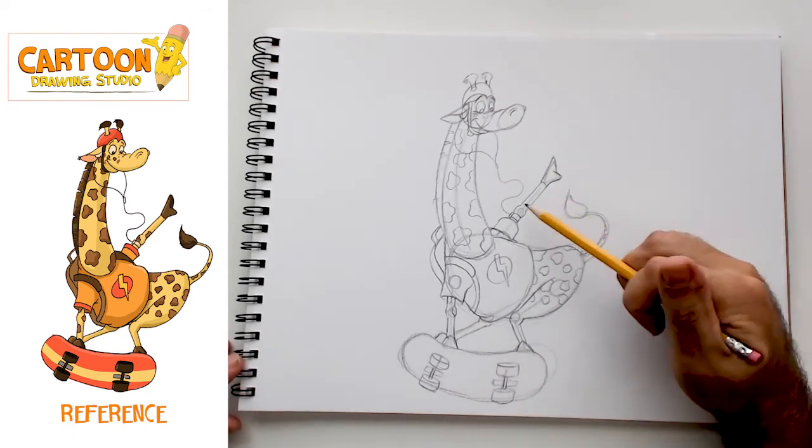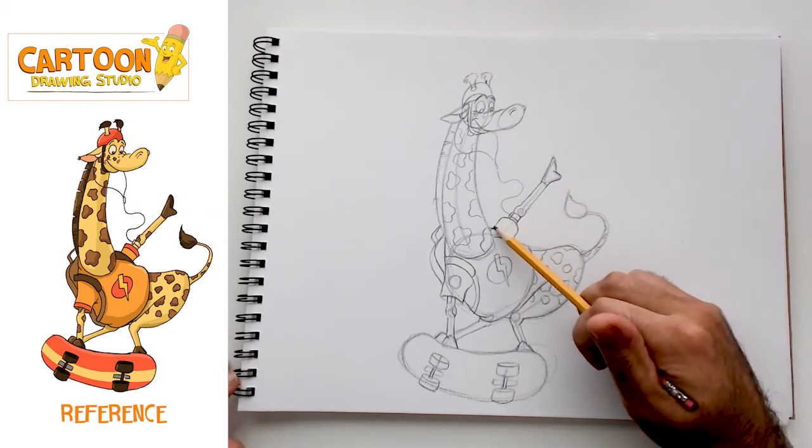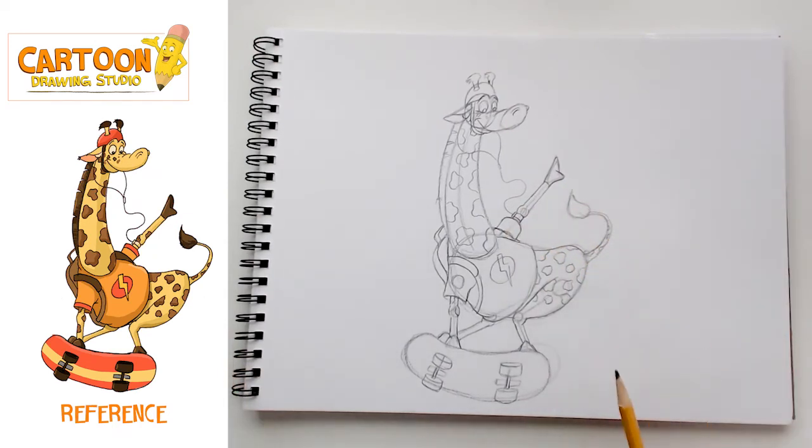Now this was a tough drawing to get all the details in there, but if you followed the steps, you should have a giraffe, a skateboarding giraffe. It doesn't have to look exactly like mine. It can be different in many ways and it still will totally work.